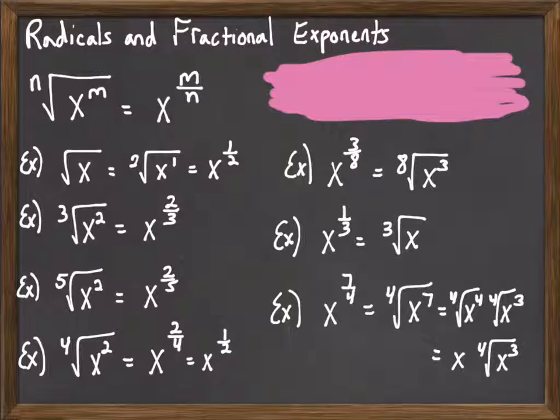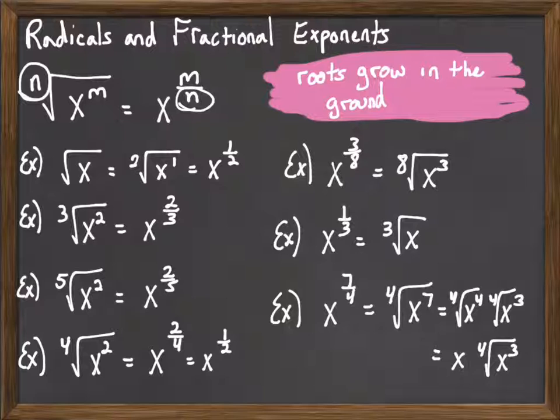Now the biggest problem that most students will have with this idea is getting that fraction backwards and doing n over m. So something to help you remember that is to think about real life: where do you find roots? Well, you find roots in the ground. So the root that you're taking grows in the ground, or in other words, the root that you're taking is going to be in the denominator, or the ground, of the fraction. Okay, roots grow in the ground.